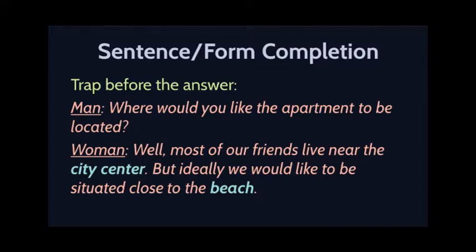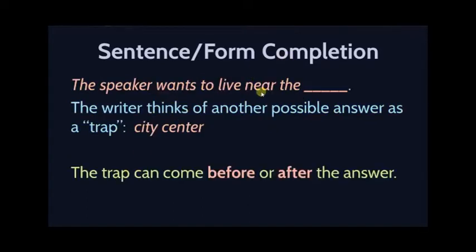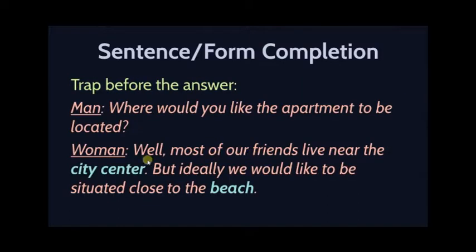So, here's an example. Well, in the dialogue or in the lecture, the writer is going to create a natural context so that both words, the answer and the trap, can be mentioned in the script, in the dialogue or in the lecture. So that as a test taker, you hear both. And that's a real test of your ability to listen for the meaning, to pick out which one is correct. So here's an example of a trap before the answer.